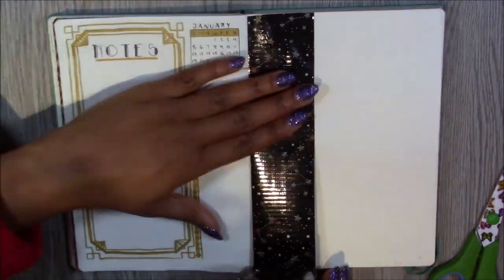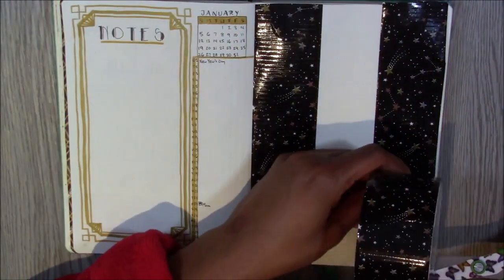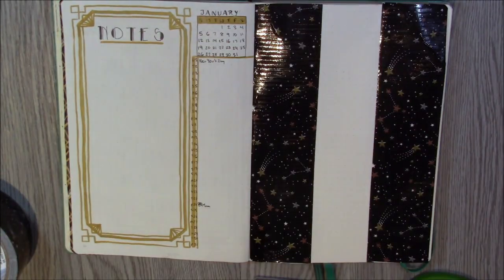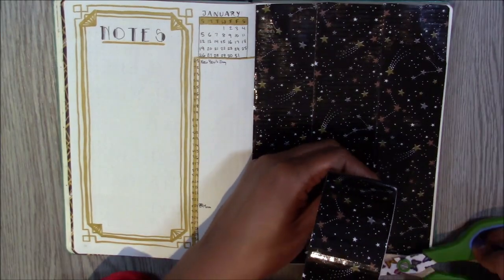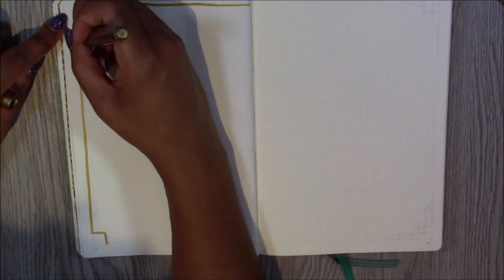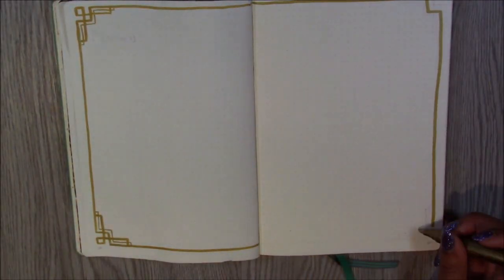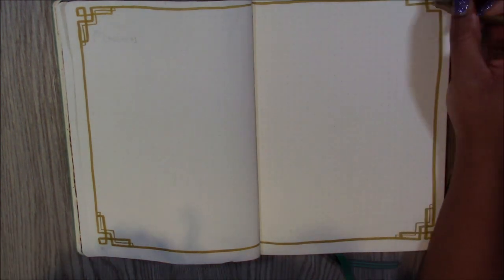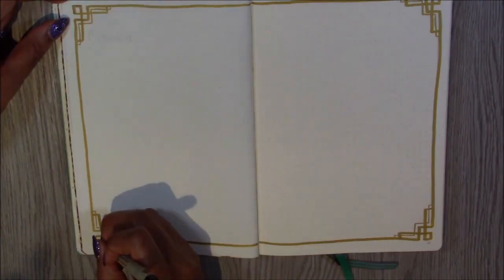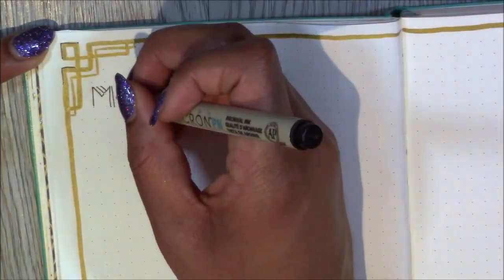On the right-hand side this is going to be where I put my photos for the month of January. I have those little Polaroid-style things that are super popular right now — I use the Instax printer, so you can take pictures on your cell phone, choose which picture you want, and it prints out in that little shape. I like this better than using those cameras because the cameras are one: big to carry around, and two: you don't know how it's going to turn out, and the film is a little pricey — about a dollar per shot. I want to make sure the picture I print is actually what I want, so I print them out throughout the month and stick them in on that page. The tape I use is just one of those decorative washi-style tapes that I got at Michael's.